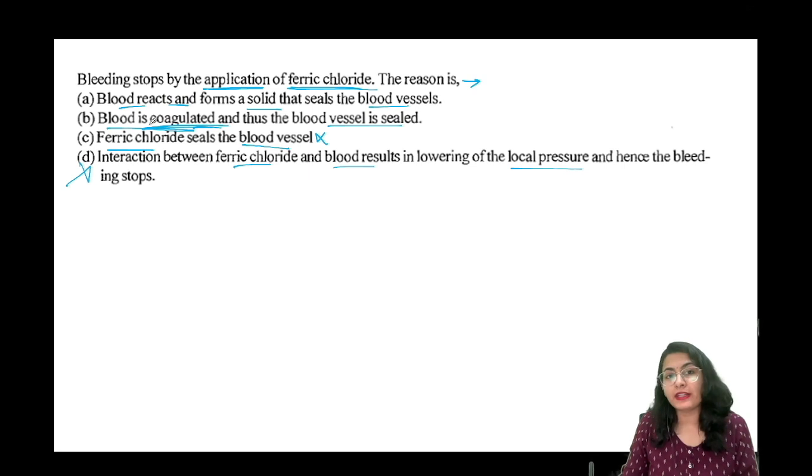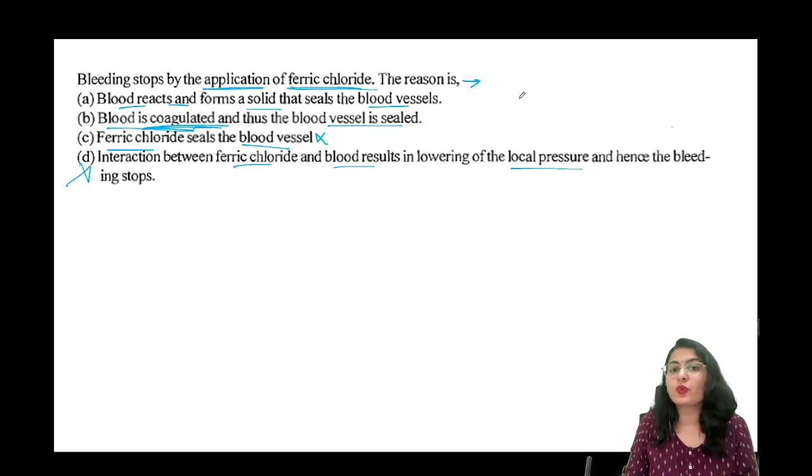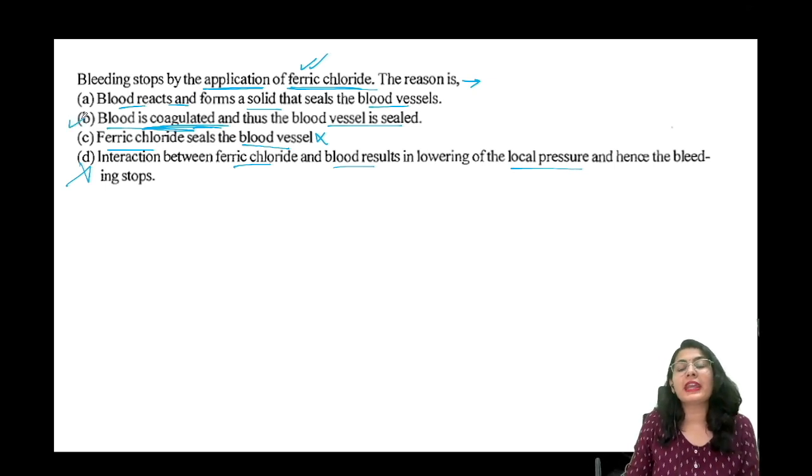Blood is a colloid. And whenever you introduce an electrolyte to a colloid, it is going to coagulate. So ferric chloride is an electrolyte. It's an ionic compound. As soon as you bring any ionic compound, you can also take alum or any other electrolyte which does not burn. So whenever you are having a cut, even if you put alum over it, the blood is going to stop because of coagulation. The coagulation takes place.